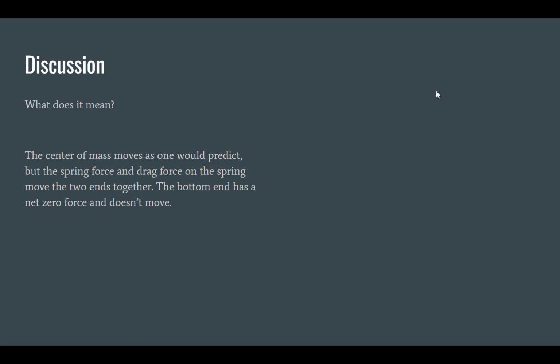Now, what does it mean? The center of mass, as I said before, moves as you would predict, but the spring force and drag force in the spring move the two ends together, and the bottom end ends up with no net force on it. Therefore, it does not move.